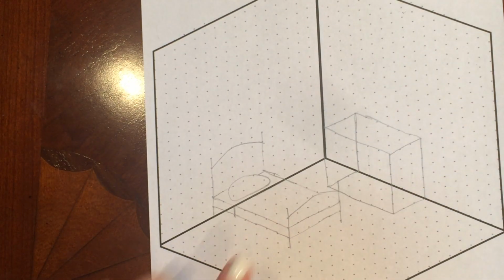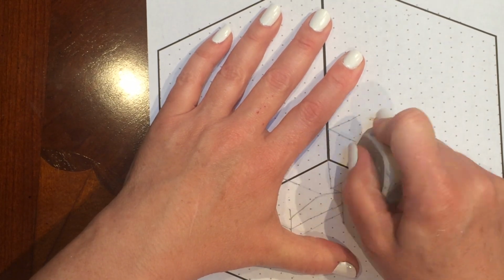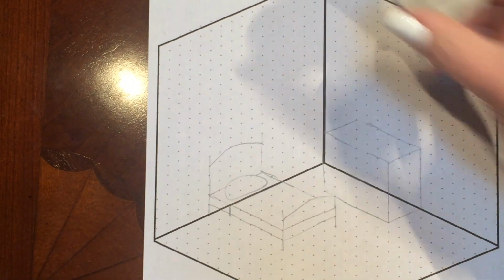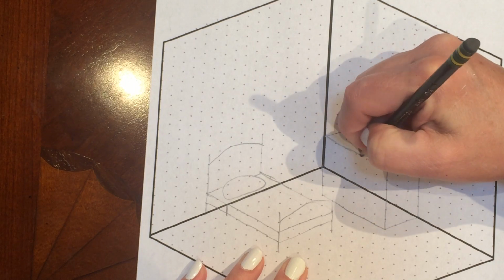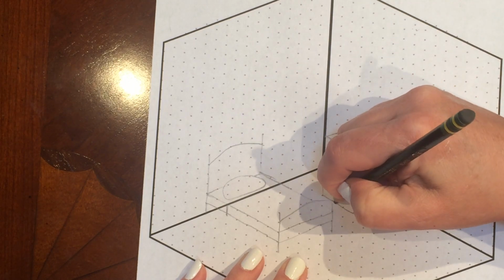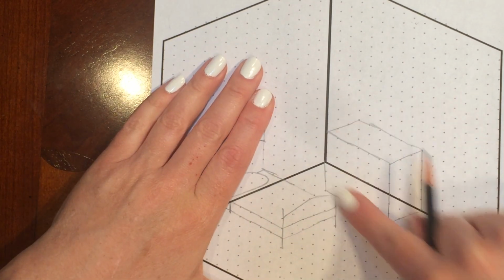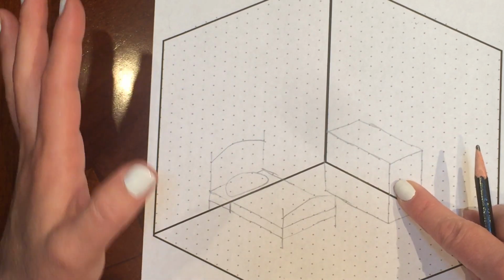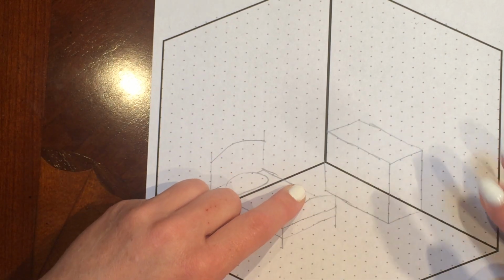So if you're following me and you're trying to do exactly what I'm doing and drawing it a little bit backwards, that's fine. There is absolutely nothing wrong with it. But if you're having a hard time visualizing what I'm doing, my suggestion is watch me draw it all the way, finished it, then go back and play bit by bit. If you can't visualize the end product first, it's nearly impossible to draw the way I'm showing you. So I would play the whole video first, then come back and draw this.